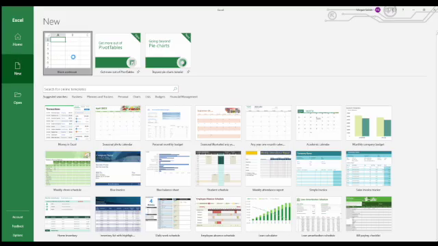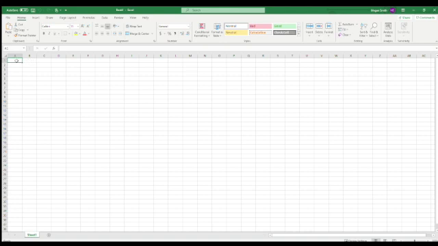So the first thing you're going to want to do is create a new Excel document, and you're going to select the first cell, which is 1A, and start typing in your question that you asked on your survey. Then right below that, you're going to want to write out your responses or choices that you gave people to respond to. So for example, homemade pizza versus restaurant pizza, which do you prefer?